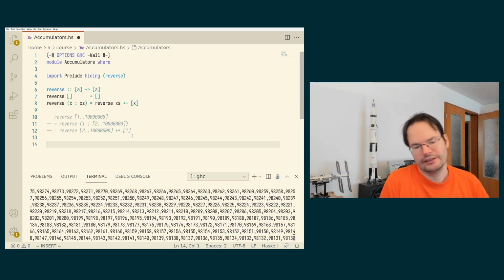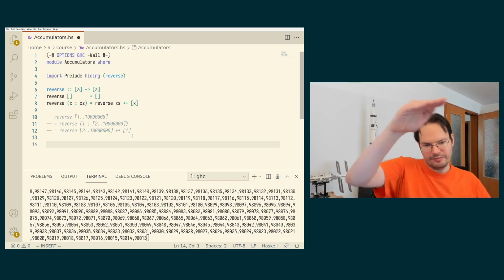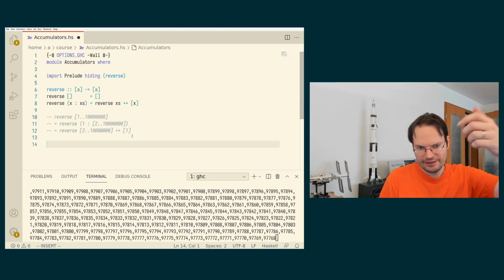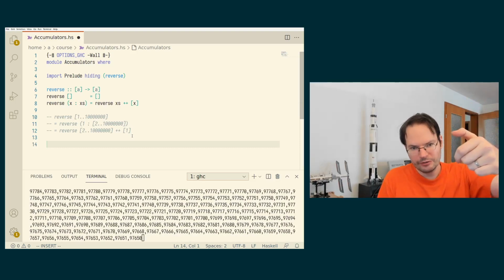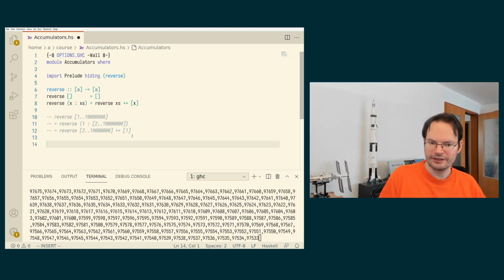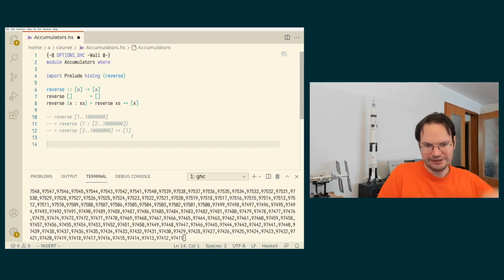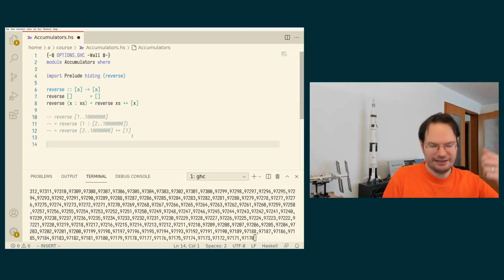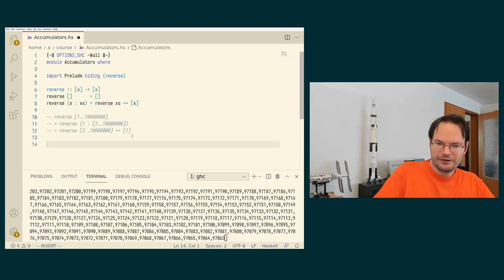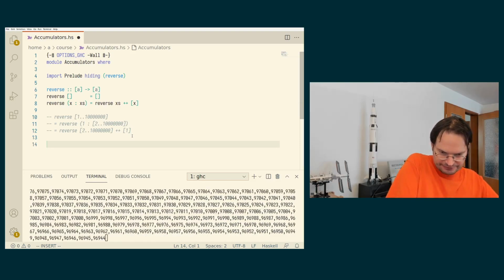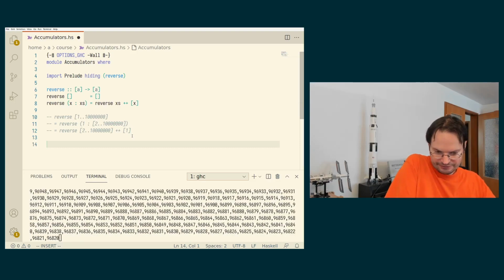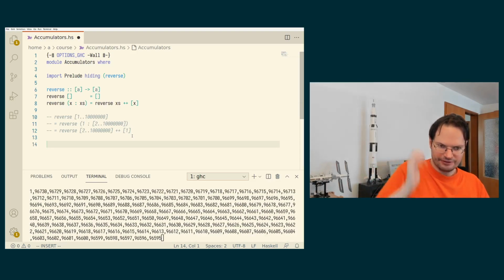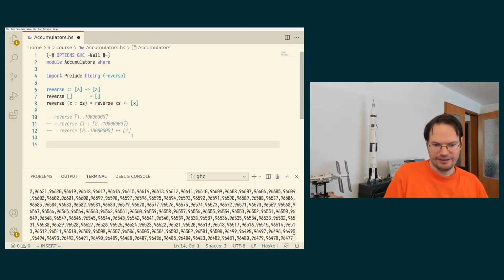Imagine you have a pile of books on your table, and you want to reverse that. You want to create a pile that has all the books in reversed order, right? And that's basically the algorithm that we're currently implementing. We're taking the topmost book from the pile, then we're keeping that somewhere in our hand. Then we're recursively reversing the rest of the books, for which we, again, have to take the topmost one, and then we're going to go through the entire pile and lift that pile and shift the book that we picked up into the very bottom, so that the topmost element that we originally had becomes the last element.